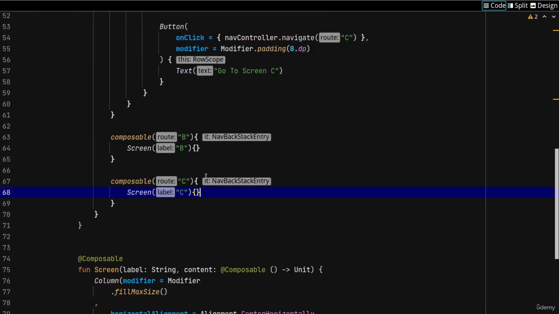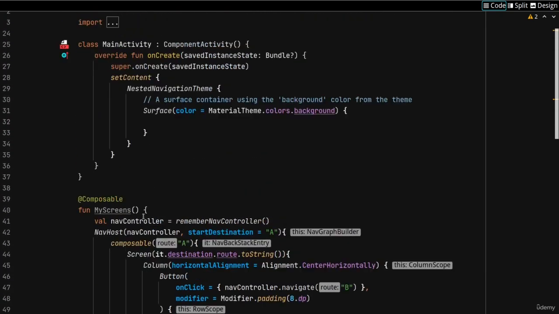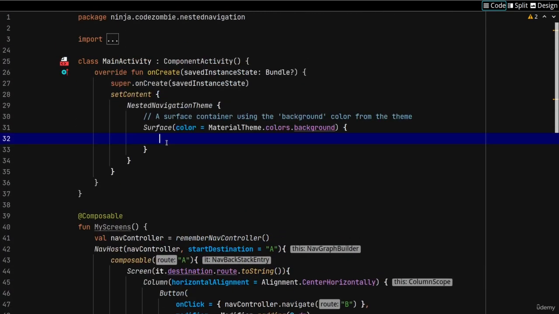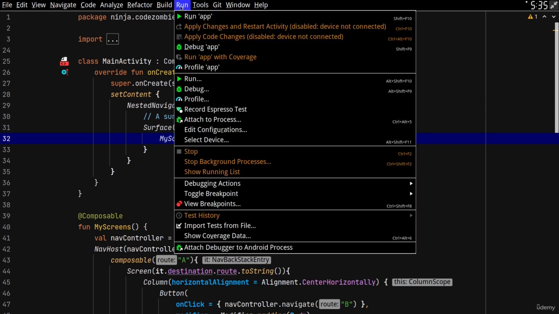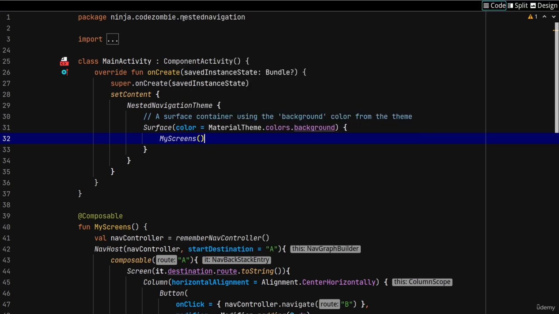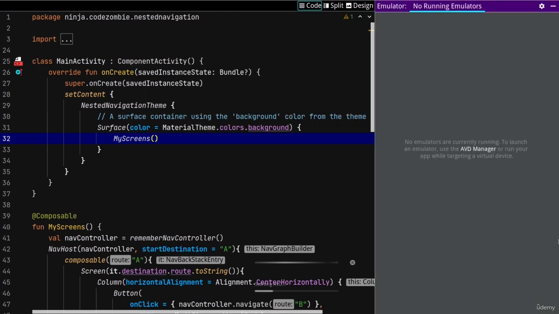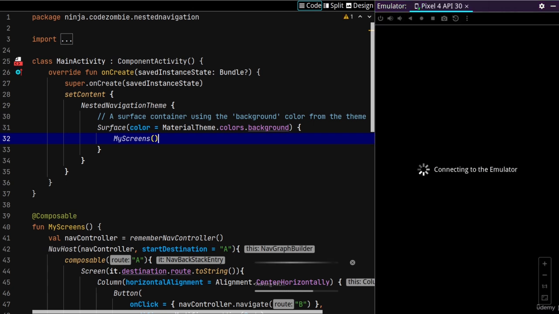Now let's call my screens inside our surface so that we can see the output on our phone. I'm gonna run the application from run app, and we wait for the emulator to launch and run our application.